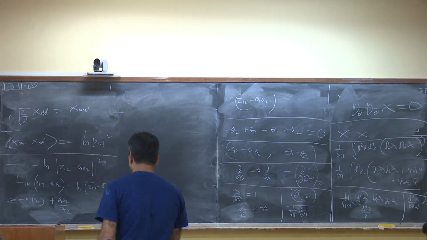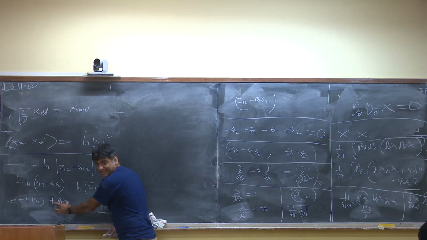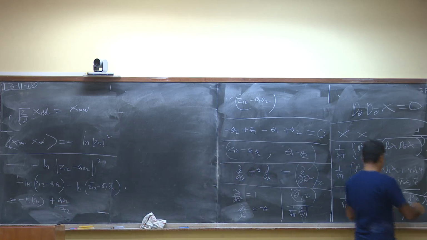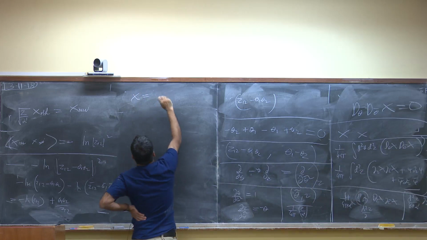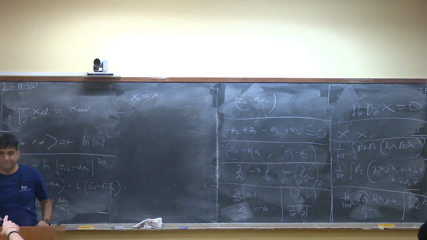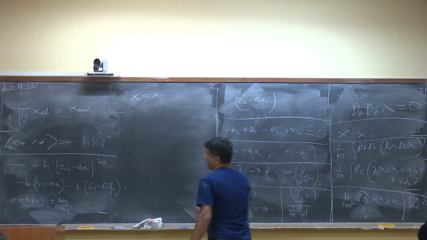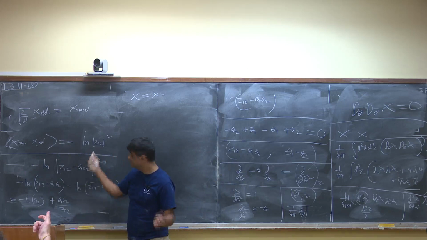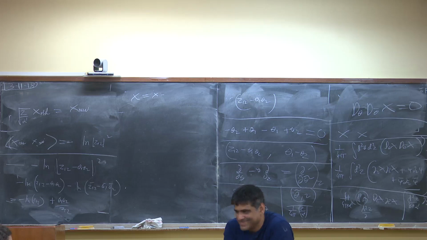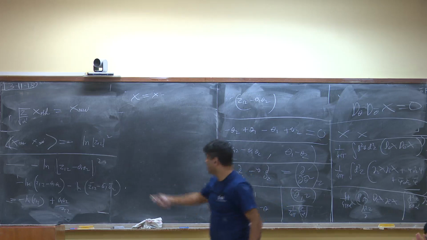But what does this theta1 theta2 mean? What it meant was what we got when we looked at the definition. X was equal to x plus, this is now the superfield. So here it was just the boson part. When x the superfield, suppose we set all the thetas equal to 0, we should get back x the boson. And it has to be supersymmetric. Now we know the only way to supersymmetrize z12 is z12 minus theta1 theta2. So that's all I did.